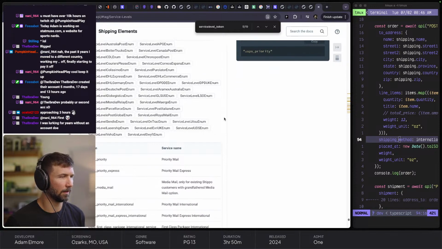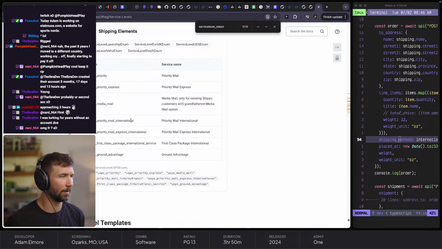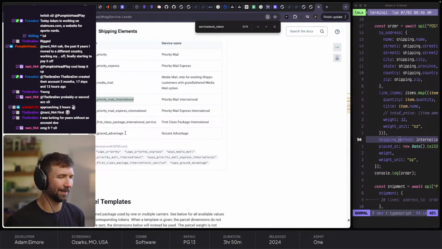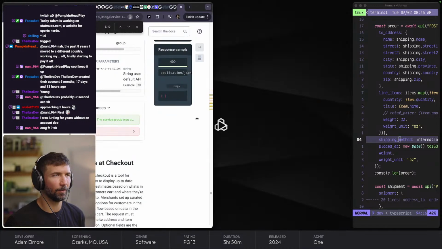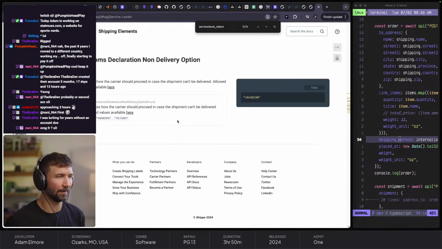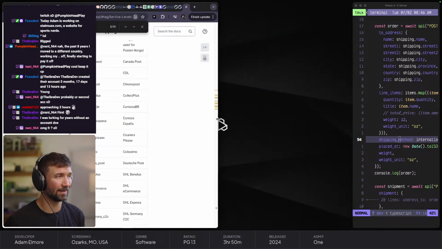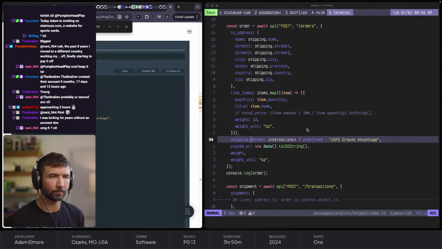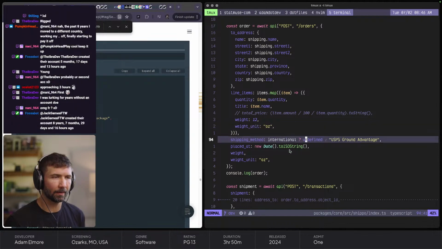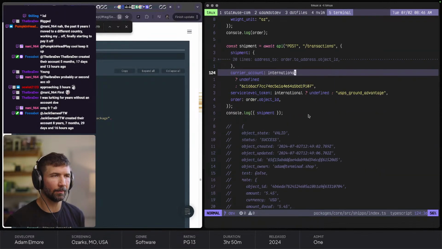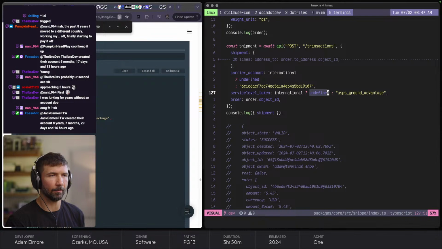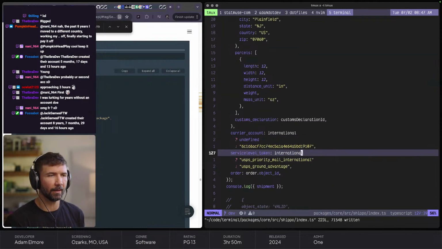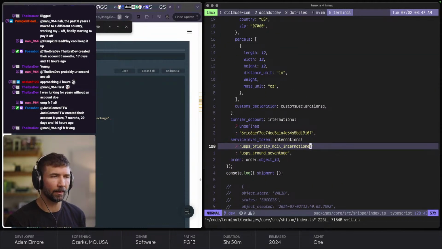Okay. Here we go. Priority Mail International. This is it. It's either that or Express International, but I think that's too expensive. It would be nice for them to get the coffee quicker, given that it's an item like coffee that ages. But we'll do this. So for shipping method, I've got to find out what the name of it is. Okay, so if it's international, we're going to use USPS Priority Mail International.